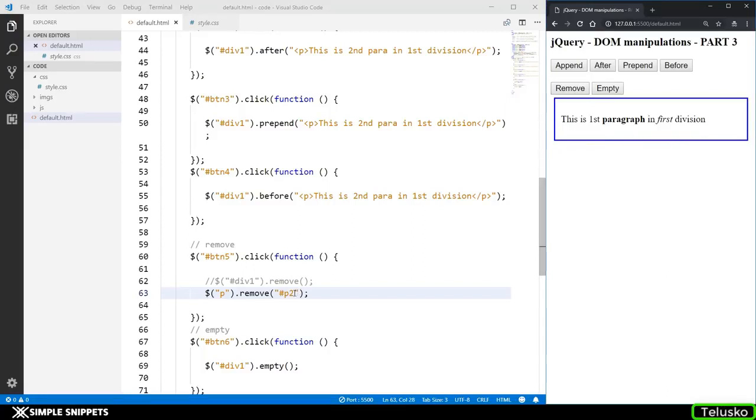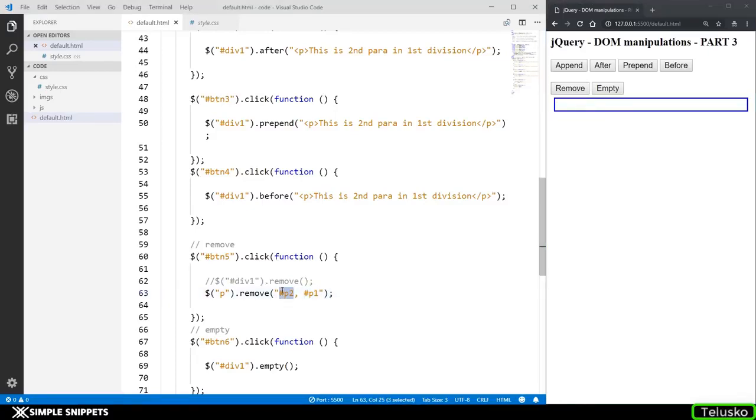These are certain variations that you can perform with the remove method. Also, you can pass multiple IDs or multiple paragraphs. So what you can do is, let's say you want to remove both the paragraphs. Let's say you have multiple paragraphs, but you want to only remove these two. So these two have unique IDs, right? So I can pass two IDs. So I can say comma, I can say hash p1. And now what will happen is, if I click on remove, both these paragraphs will be removed because the IDs of both paragraphs have been passed over here. So if I click on remove, you can see both the paragraphs got removed.